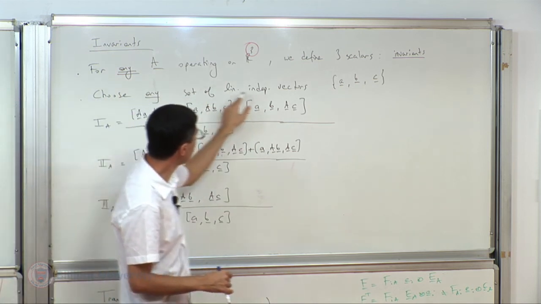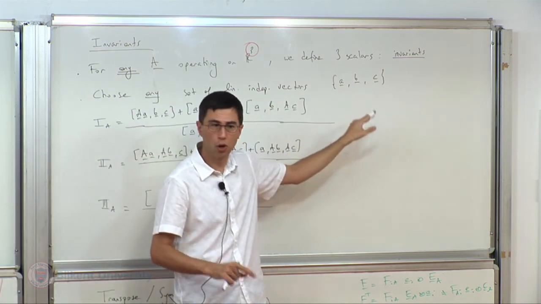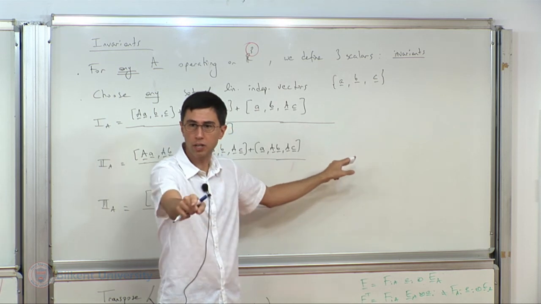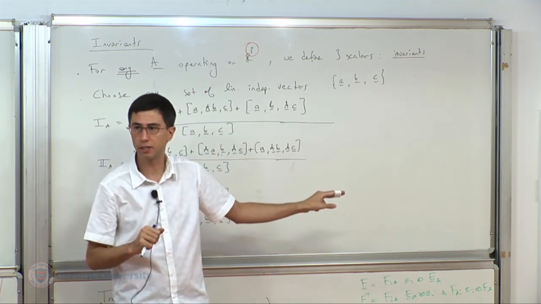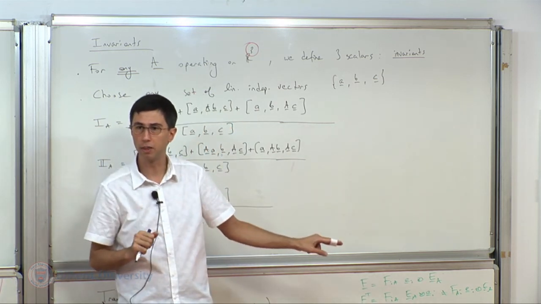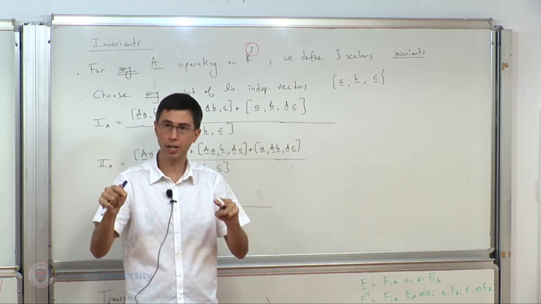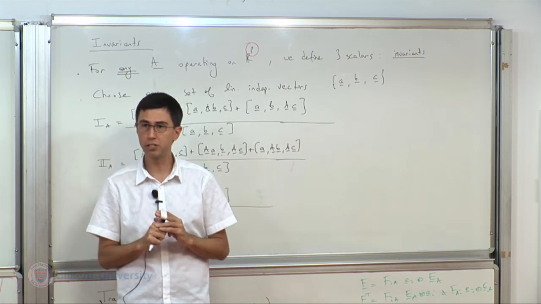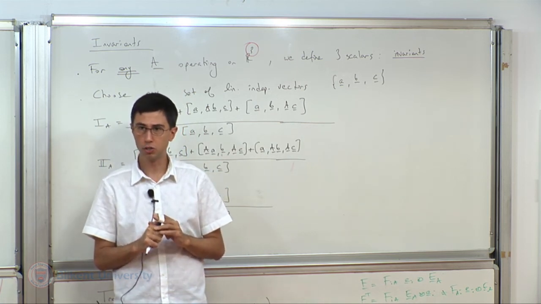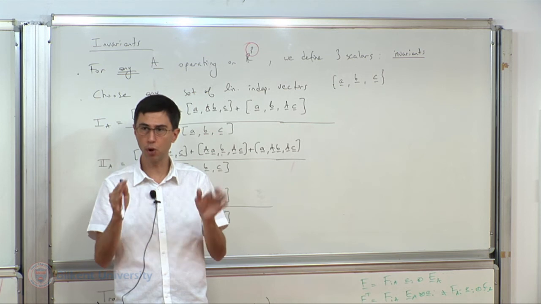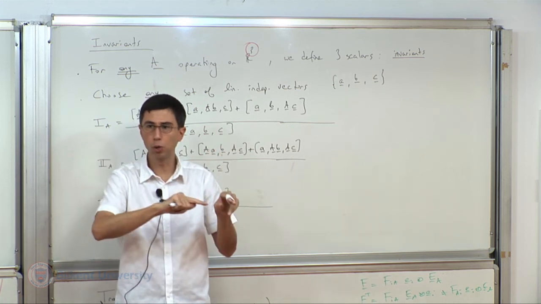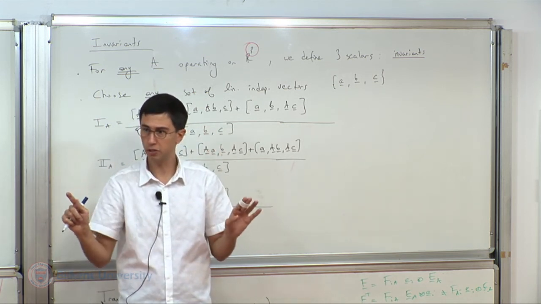There was an arbitrary choice of three vectors. So you can choose one set, you can choose another set, he can choose another set, and she can choose yet another one. The tensor is always the same tensor, and its components, of course, will change depending on which basis you have individually chosen. So if you calculate the components of A for your own basis in matrix form, they will all look different. Do we understand that? Right?